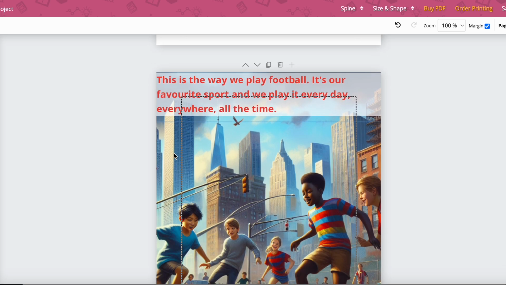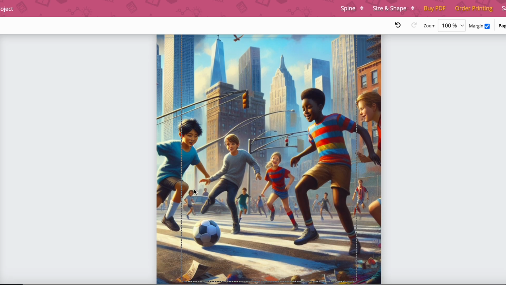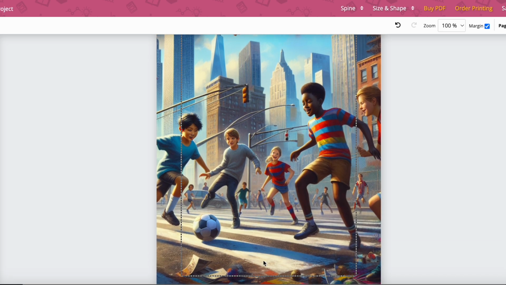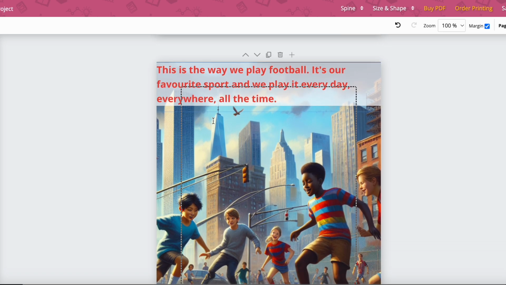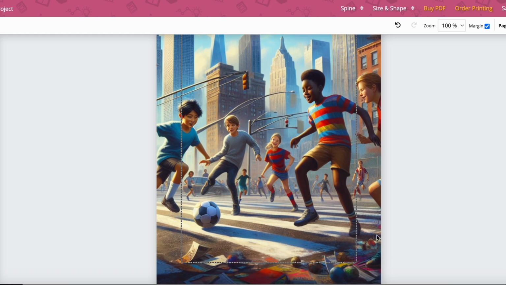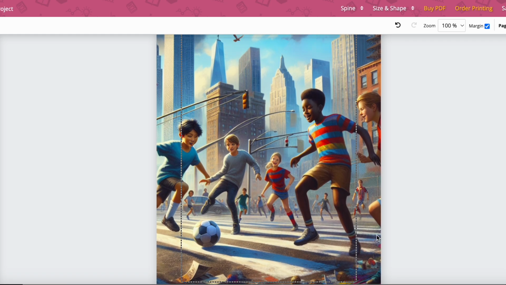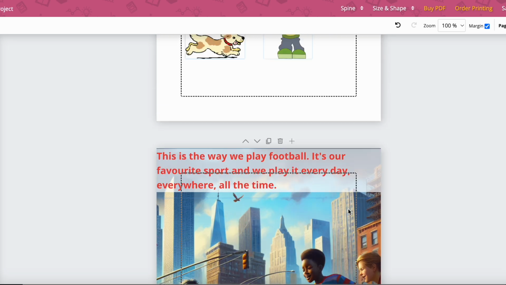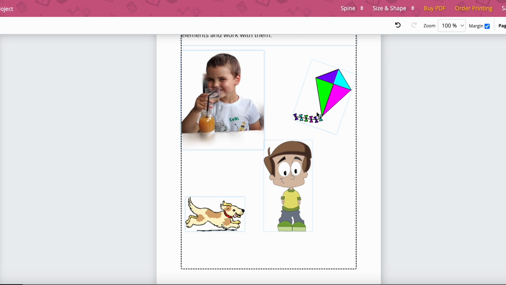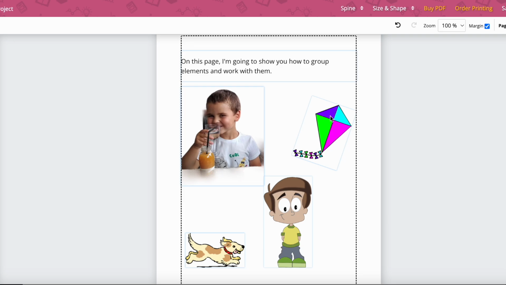People think they can stretch it all over the place and put it right to the page edges, and that way save space. Now, it seems like a good idea, but it's really not, because while the margin lines are not trim lines, we don't cut off the page at them, they do designate the safe zone. So, this is the safe zone for important elements like text and illustrations. And the whole page is great for the background. For example, here, the image of the kids playing is the background. It's not an important element, but here on this page, I consider these pictures to be important elements, and that's why I'm placing them inside the margin lines, just like this text.